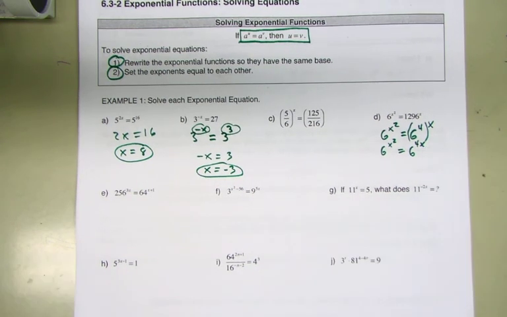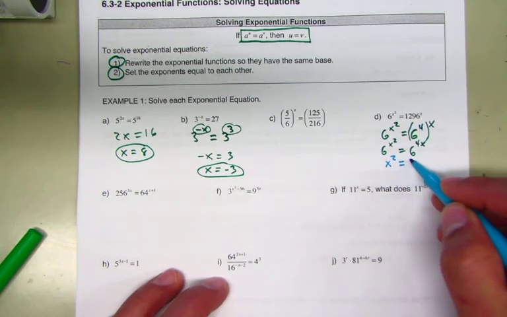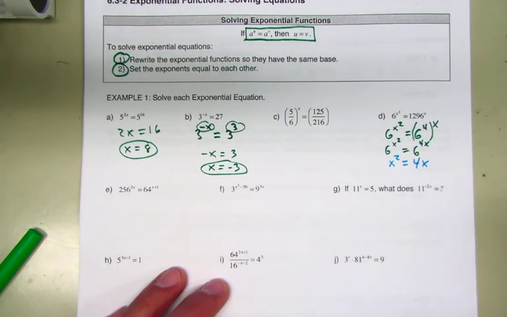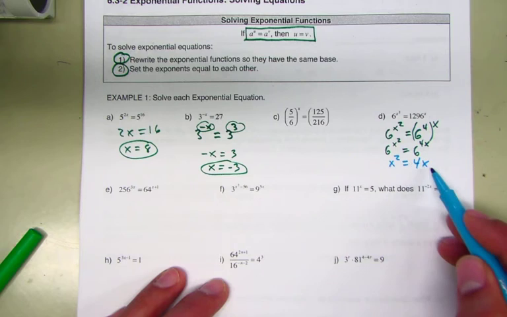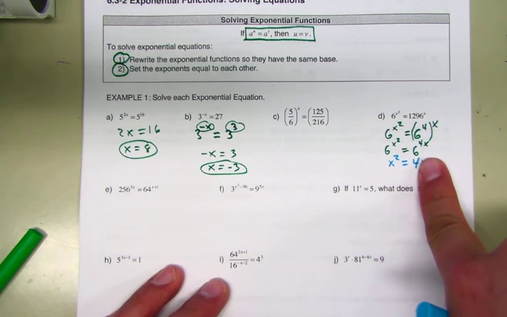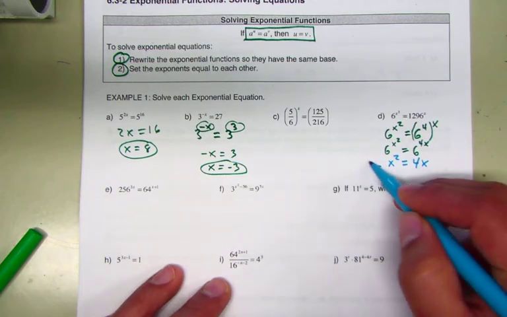So that means that x squared must equal 4x. Okay? And if we learn anything in this class, I would just hope that you guys remember, as soon as we see higher exponents, squares, cubes, and all that, the first thing you want to do is move everything over and set it equal to 0. You can take the square root as long as there was no x over here. So if it were like this, that's a different story, right? But if you see x squared and you see x or x cubed, you know, like a whole bunch of them, just move everything over and set it equal to 0. So I'm going to go over here and do that.